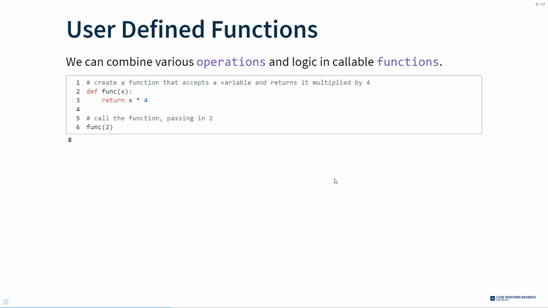So by creating these different functions, which can become increasingly complex, we can do something very simple, such as just taking a list of numbers and maybe multiplying them by 4 in this case. But we can also do things that are going to be increasingly complex down the line, where maybe you have a function that takes a list of images, loads them all up, applies some kind of processing to it, and then feeds it into a model or a machine learning model that you're attempting to use.